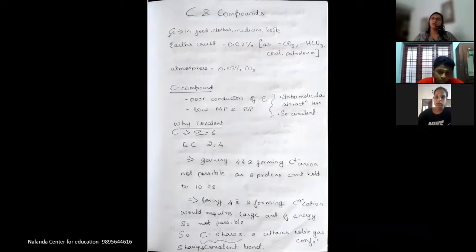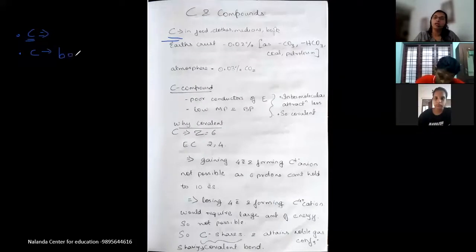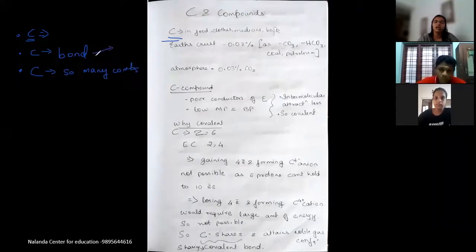So if you see carbon, the major things that you have to study are why exactly carbon is very important, and the second thing is the way carbon bonds with others and the speciality of why carbon is able to form so many compounds. How is it able to form so many compounds? You also have to study the speciality of this particular bond. This is a special bond which not just carbon, quite a few elements make this kind of bond. What is the speciality of this particular bond? That also we have got to study.